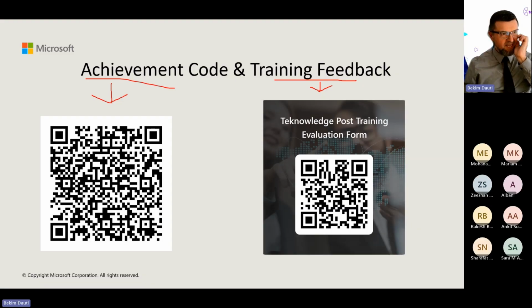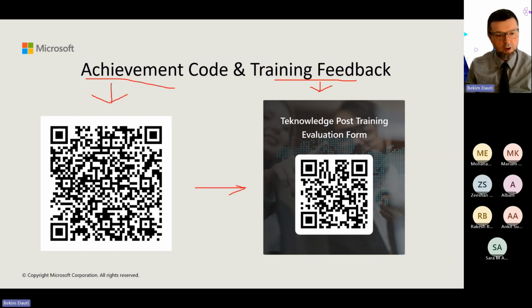So, class, I do apologize on behalf of the company I'm representing, Tech Knowledge, that it happened to be the same achievement code. But rest assured that we will do the best we can to provide you the needed code. Just make sure that you do your contribution and convey your opinion through the evaluation.